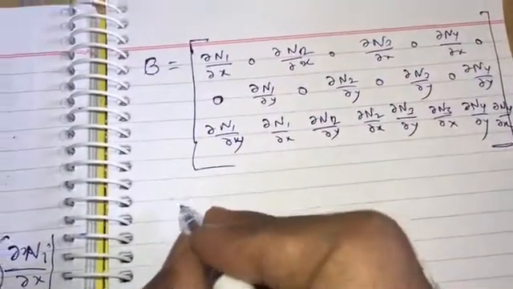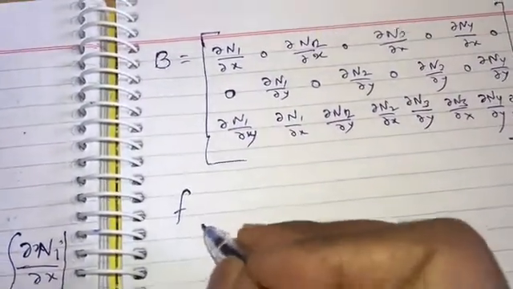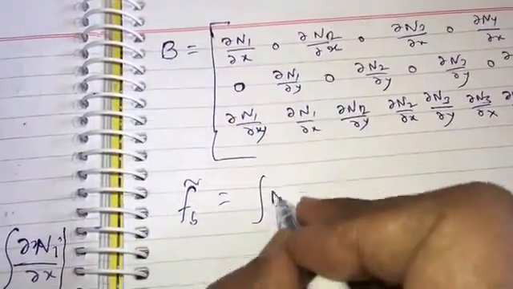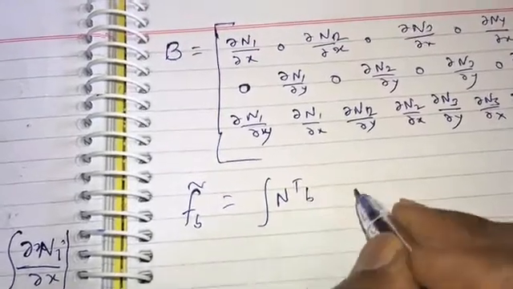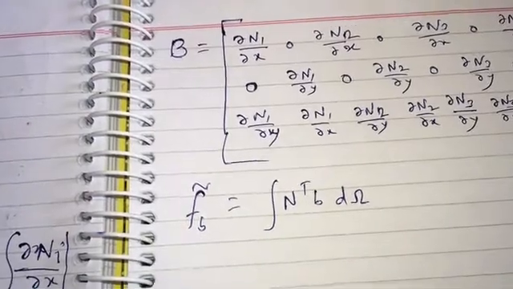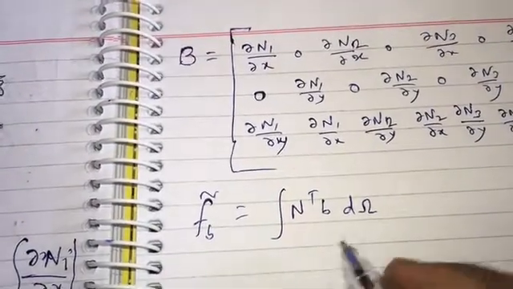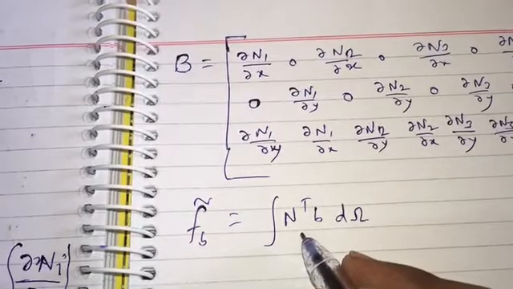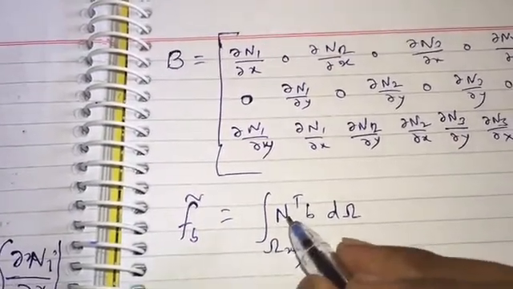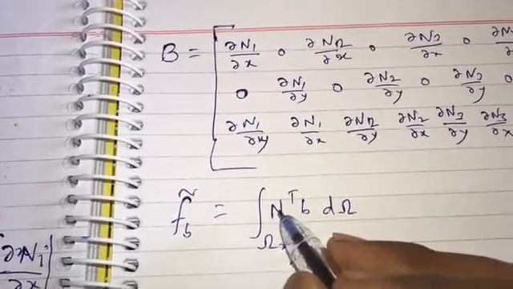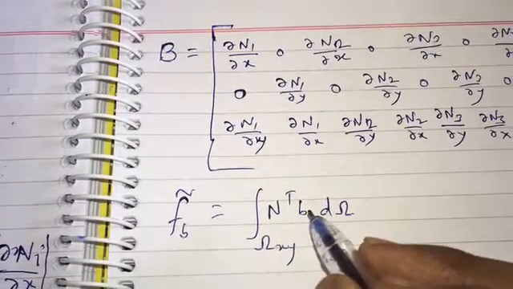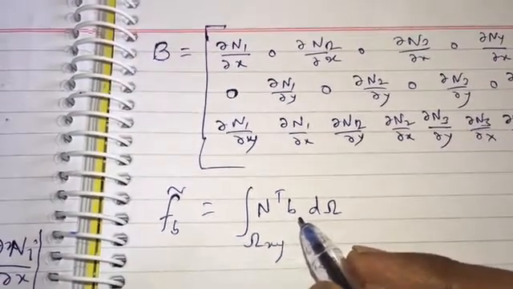force vectors, and for that you have F B vector due to the body force, and that you know is equal to the integral of N transpose b d omega. Okay. So N we already have in terms of xi eta, this is in the xy system. So we have to convert, it's automatically already there. b is a body force.